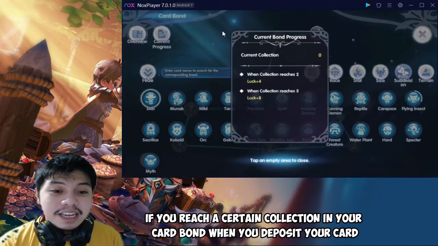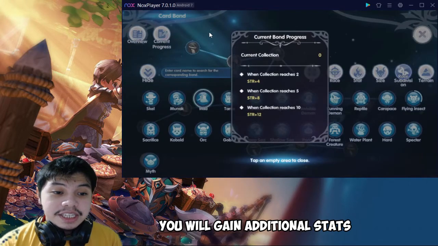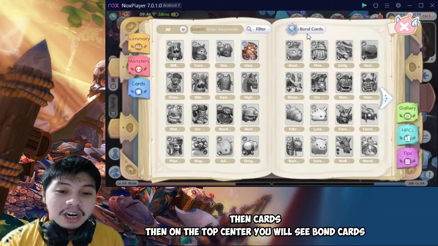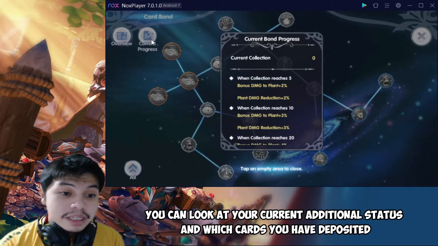Another good thing is that if you reach a certain collection in your card bond, when you deposit your card, you will gain additional stats. To know these stats, you can go to the Academy Handbook, then Cards, then on the top center you will see Bond Cards. You can look at your current additional stats and which cards you have deposited.